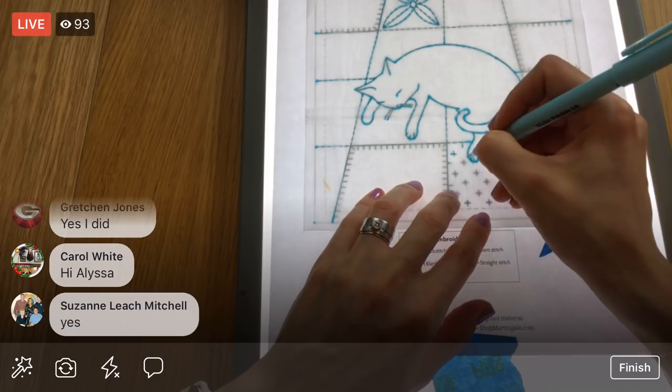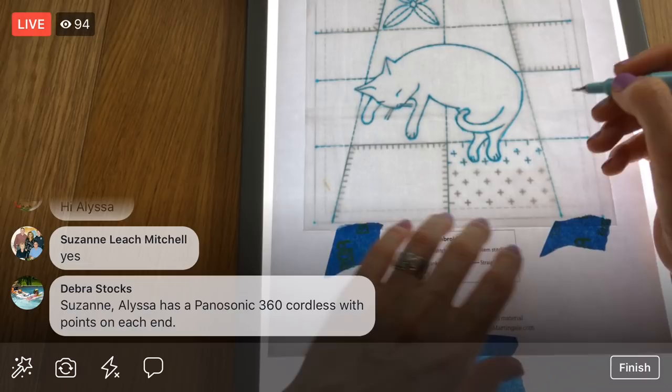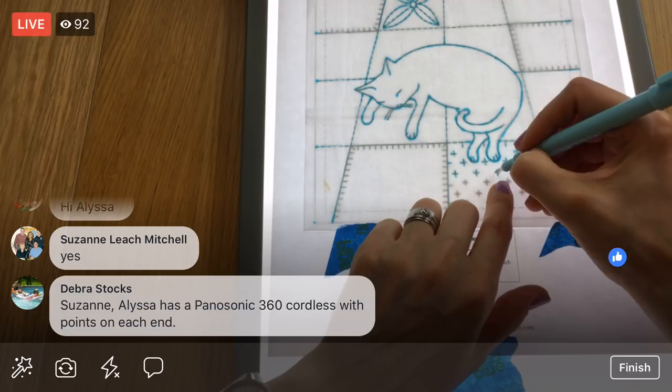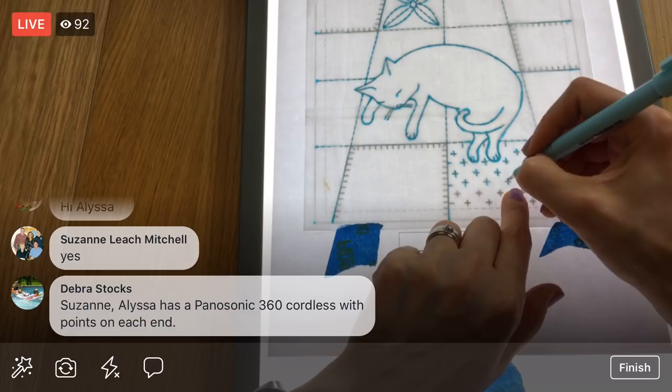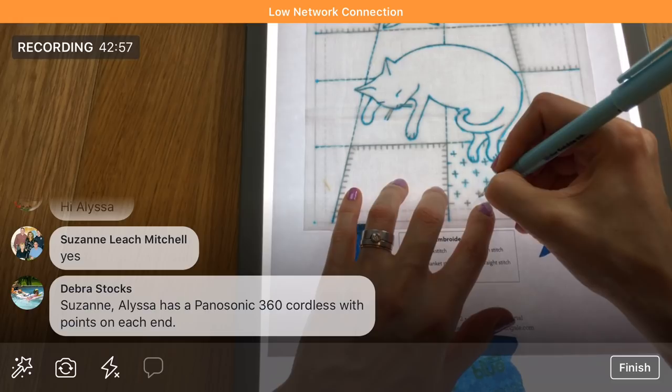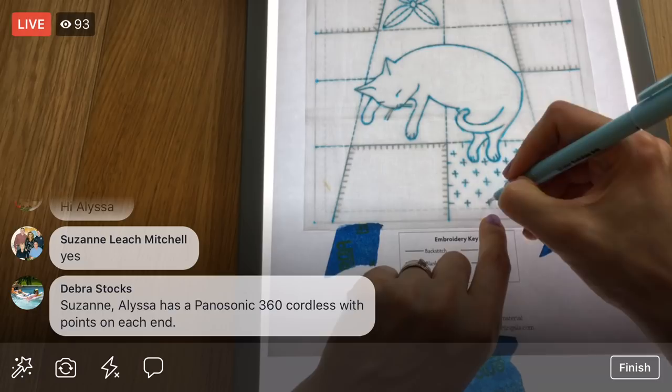You guys drew all the pluses in? Oh yeah, yeah. Thanks, Deborah. I'm tracing, so I'm missing a lot of your guys' comments tonight, so thanks for helping out. And if I miss it, just ask again if no one answers too. Once I get stitching, then I can read some again. I would like to start stitching tonight. We don't have that much time left, but we'll completely be prepared at least, so that's good.